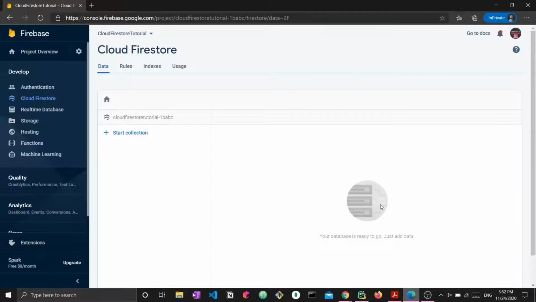So, just a quick refresher, one thing that we can note is that we can create things manually in the Cloud Firestore database. What you see in front of you right now is the Cloud Firestore database that we are going to be using, adding data to. And in consequent videos, we're going to be doing updates, deletions, as well as querying or reading, if you like to call it. So now, what we can do is start a collection.